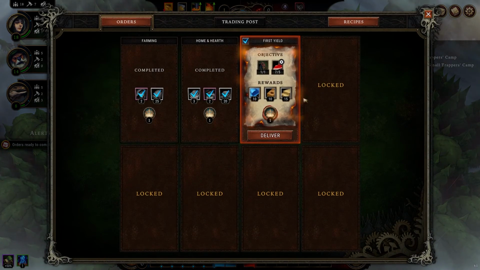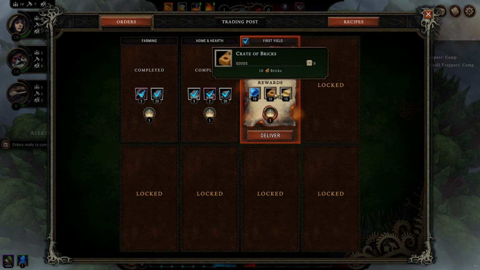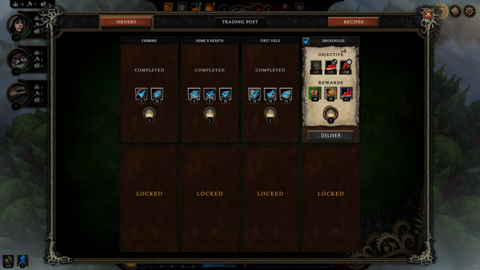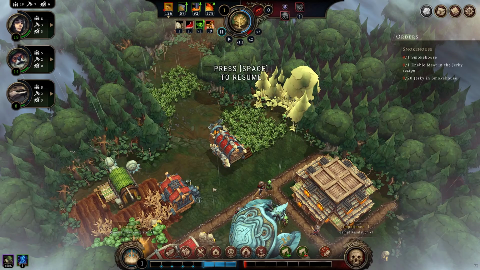Looks like our order's done. We're going to pick up some fabric, some bricks, and some planks. That's nice. We don't have to make them ourselves. And it wants us to make a smokehouse.